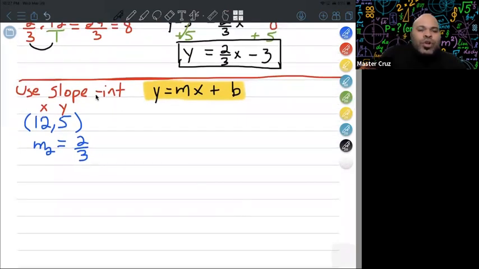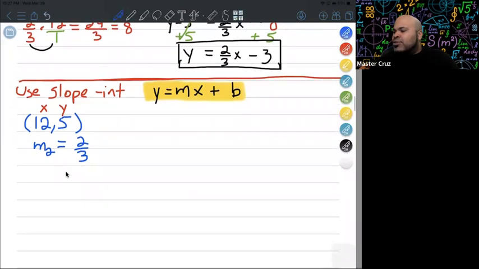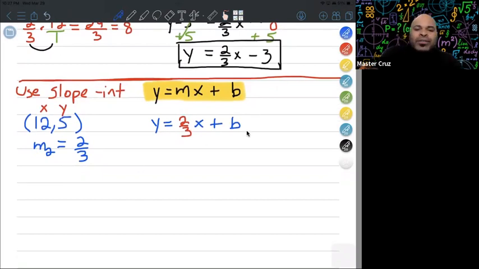So you use slope-intercept form, and you're going to have a point, and you're going to have a slope. So from the beginning, I could kind of write the final answer. My final answer will look like y equals my slope, which is 2/3, 2/3 x, and I'm going to have plus b. The issue here is that I don't know the y-intercept. Remember that b is not any random point. B is the y-intercept. So how can I find the y-intercept?